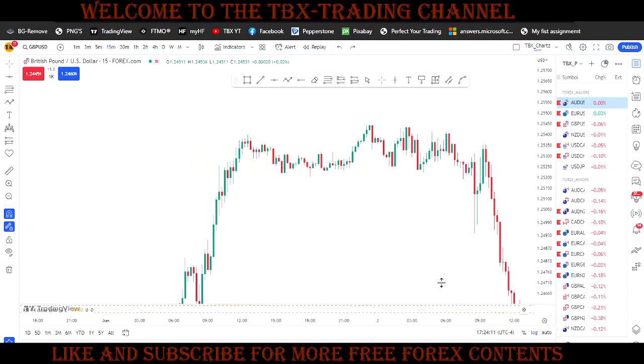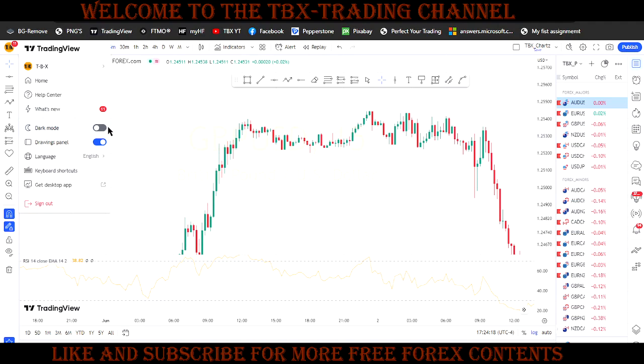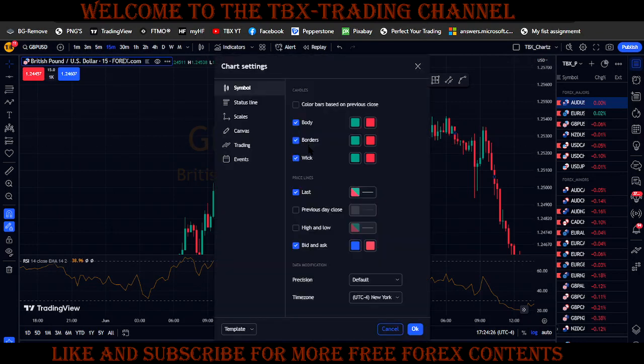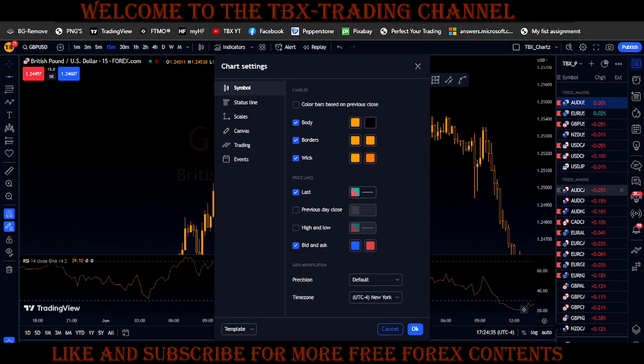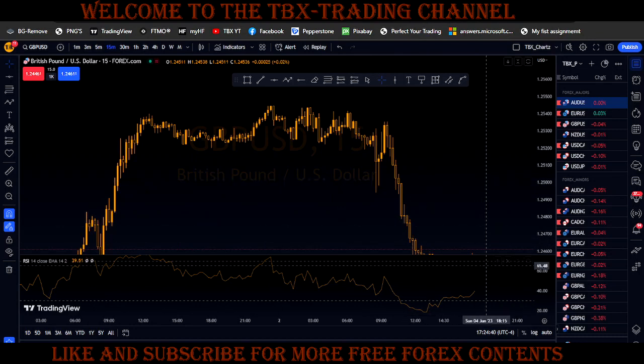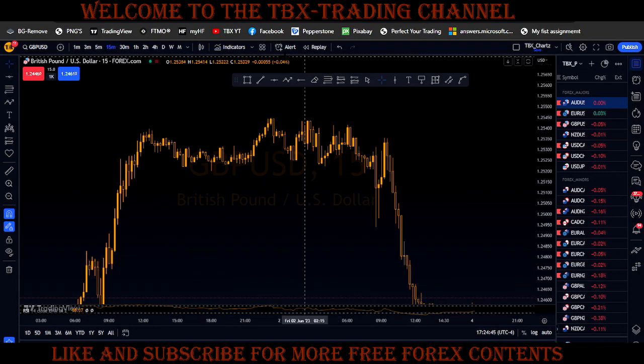So this is the RSI indicator at the bottom here. Everything is just too light because it's in light mode. I think I should change it back to dark mode to make it look much more reasonable. Oh my god, my chart is gone. Let me see. Yeah, once you double click on the candlesticks, it brings you to the candlestick settings. I have a template saved already, called gold, and that is the template you saw initially when I logged in, and this is how my chart is going to be. So you can change your chart to look like whatever you want it to look like. As you can see, everything is clearer now, and my eyes can rest at last.